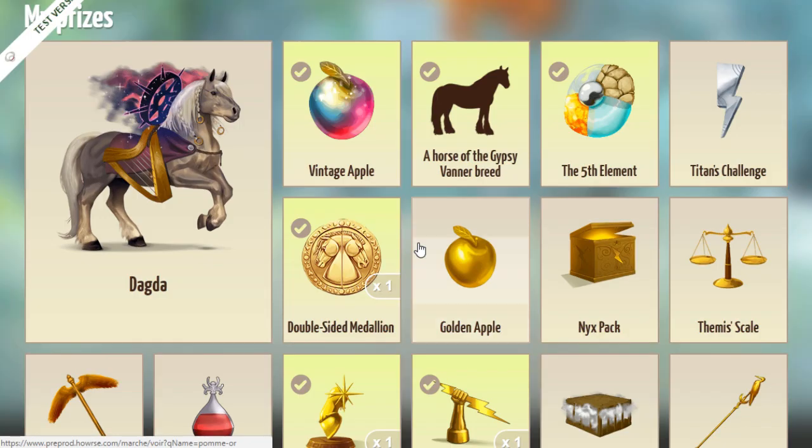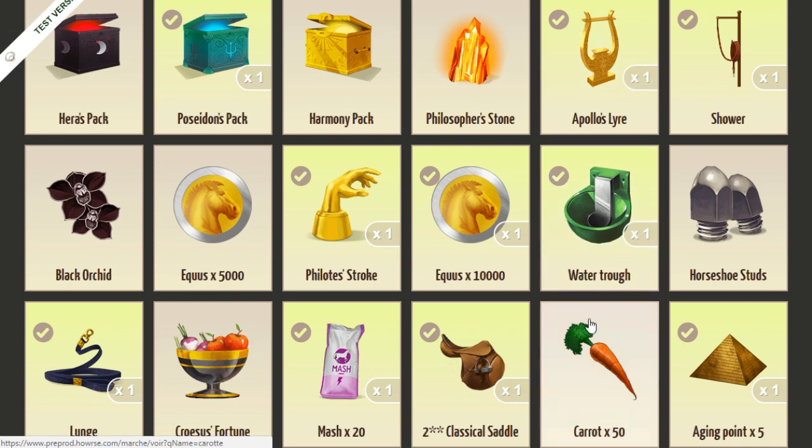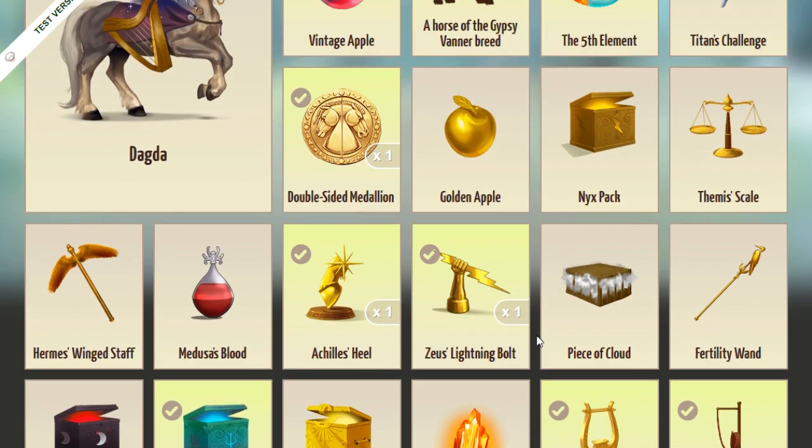Let's take a look at the gifts real quick. The gifts, I think, are actually pretty good this time around, considering what we have available to us in the Pine Trees event. However, the thing with the mazes is that often the really good prizes, like a Nyx pack, will take you out of your preferred optimal route, so you'll have to use extra paces if you want one of these.